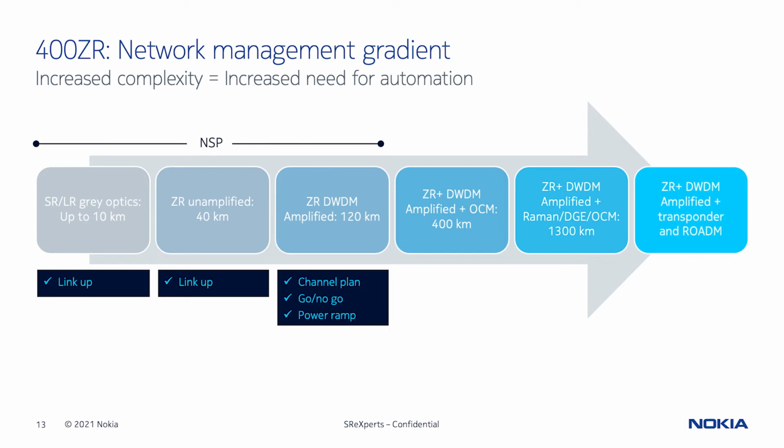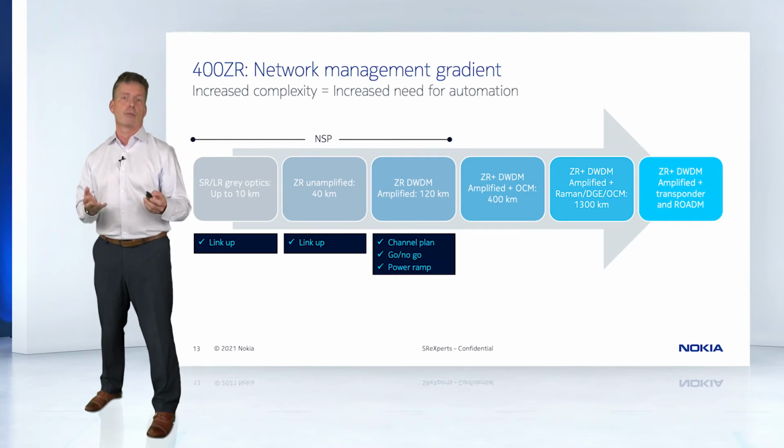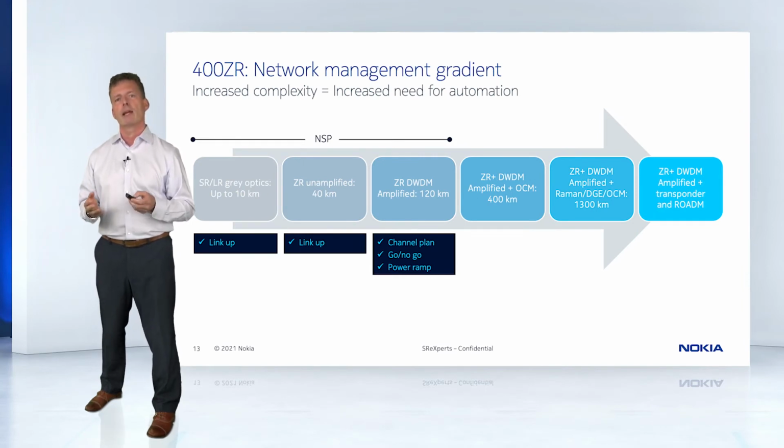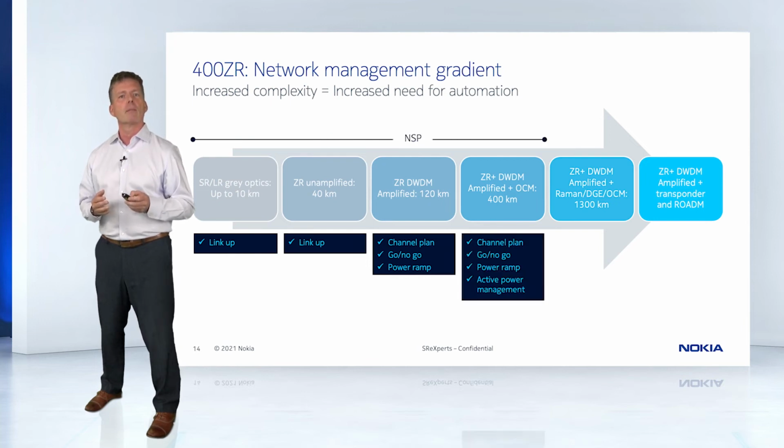But when you start to get into DWDM applications, even with a simple FOTM, you're going to need maybe a channel plan. You still need an easy way to validate that the link is operational, ideally through a dashboard. And finally, depending on the channel count and placement of the channels, you might need a power ramp function to avoid affecting existing channels when new ones are added. This is where having automation capabilities can be very useful, providing a foolproof, consistent method for managing the lifecycle of your ZR links.